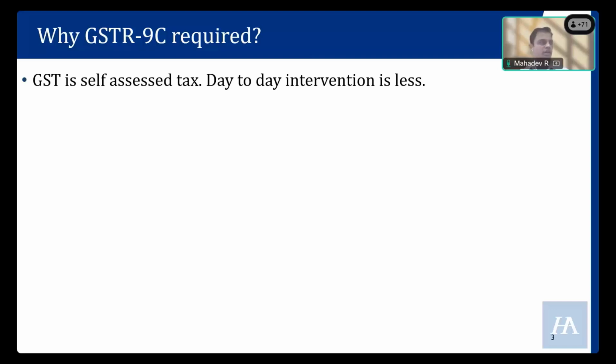So GSTR 9, the certification was not required by a chartered accountant or cost accountant, whereas 9C required the certification. What used to happen is, most of you would have done this 9C when certification was also there. We used to support the clients in filing both GSTR 9 and GSTR 9C. If there was any liability, we used to make the taxpayer pay that additional liability through GSTR 9 itself.